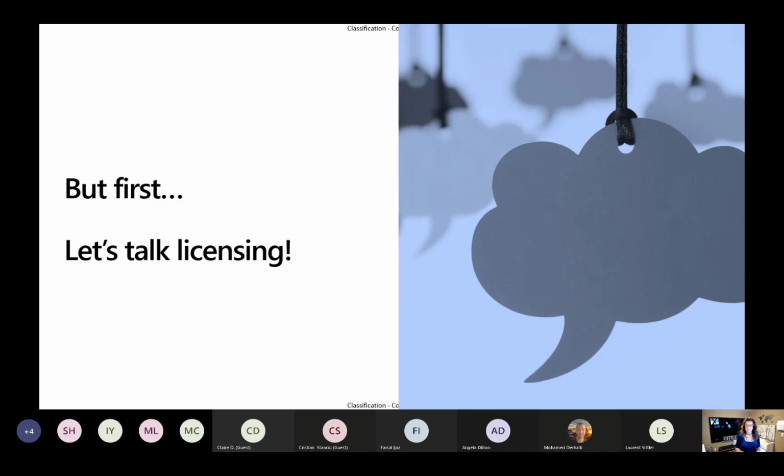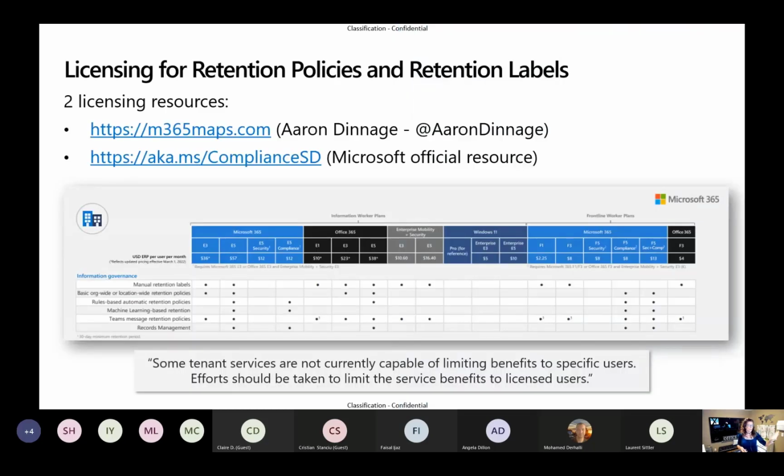So I have bumped up the licensing section. This is not one of the 5, by the way, but I want to call it out because it is a primary concern to customers on all of the things I'm going to talk about. There is, of course, a license implication. So I'm going to point you in the direction of 2 excellent resources. The first one is by a Microsoft employee in Australia, but he did a website on his own to really slice and dice, if you will, all of the different license SKUs for Microsoft, particularly in the security and compliance space, and what you get with each one of the different licenses.